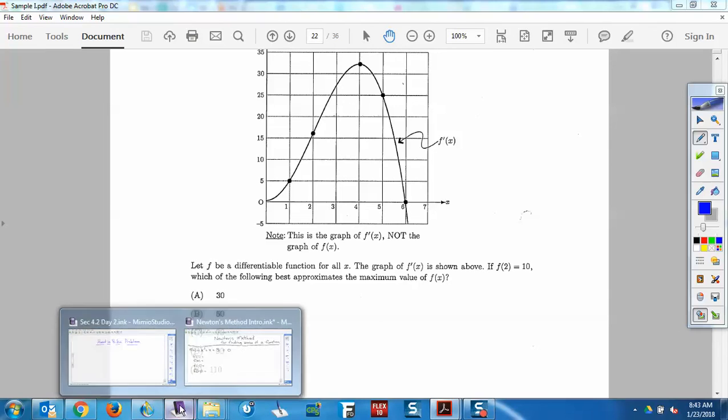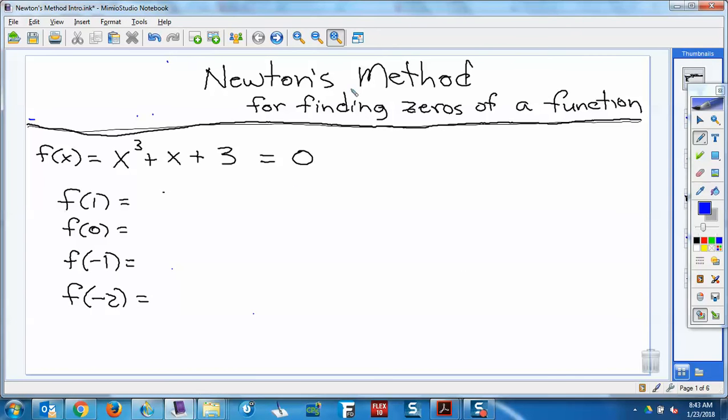All right. So we're going to talk about something here. We're just going to do a little bit of this. This could be on our no calculator quiz. Could be on that take home. This thing called Newton's method. On the no calculator quiz, you won't have to do any of these calculations that we're going to be doing on this, but be able to describe the process, what it is.